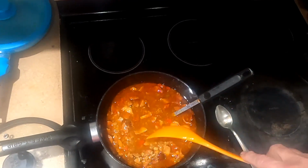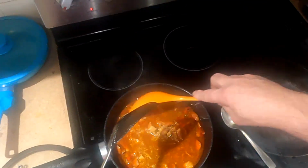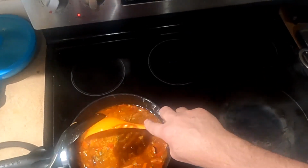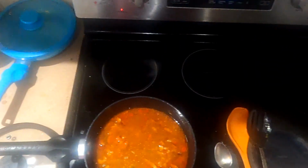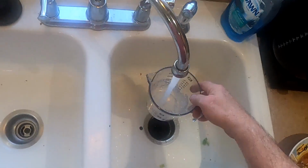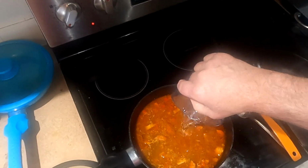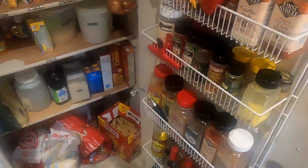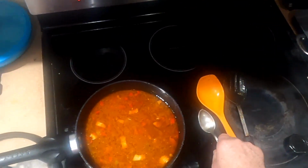What I'm gonna do is I'm gonna show you how to tone it down. If you do make it too hot, there's a lot of stuff in there, and there's a lot of bulk. There's a lot of rice and meat and stuff. So what you can do, you can add some more water. Another cup. If you are the kind of cook that likes to use broth, chicken broth or chicken stock or vegetable stock, me, this is really the only chicken flavor I have, so I'm going to use this and put some more of this in there.